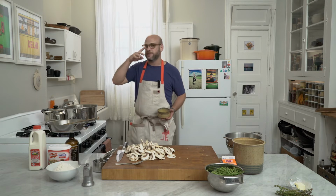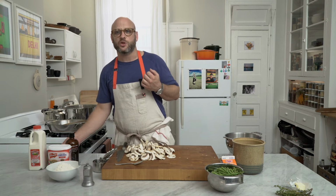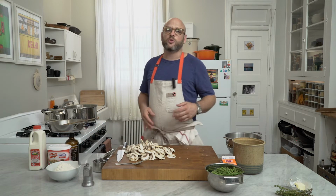Salty water does a couple things. It seasons the green beans as they cook, but it also raises the boiling temperature, which is going to cook them faster. Now, if I'm doing a green bean salad or something where I want them a little crunchy and vibrant green, that is absolutely imperative, because the longer the cook, the browner they get.